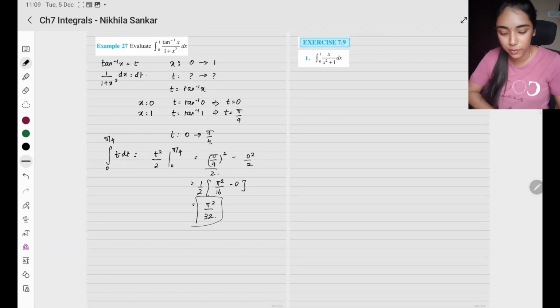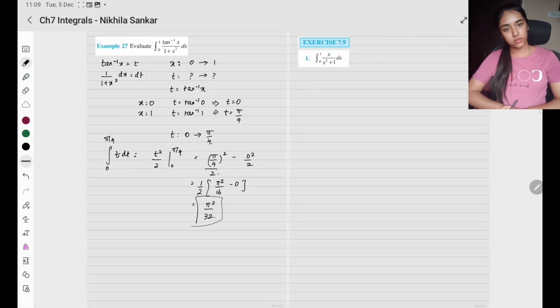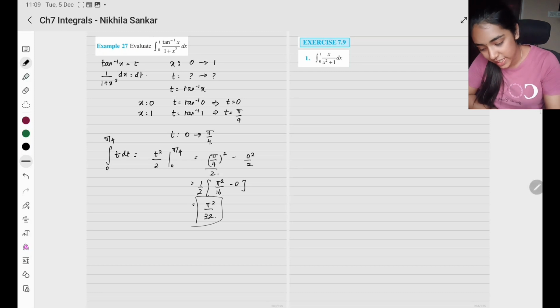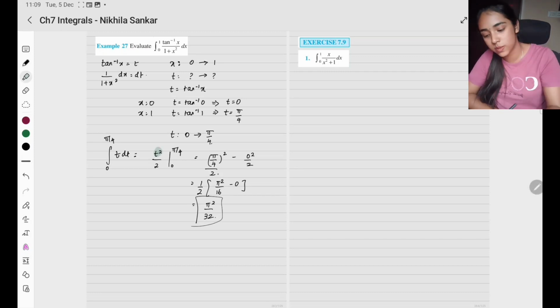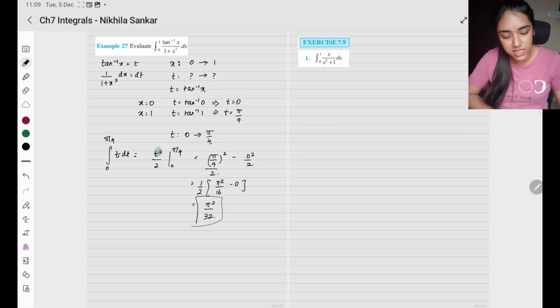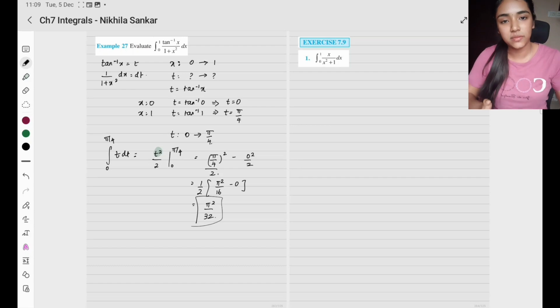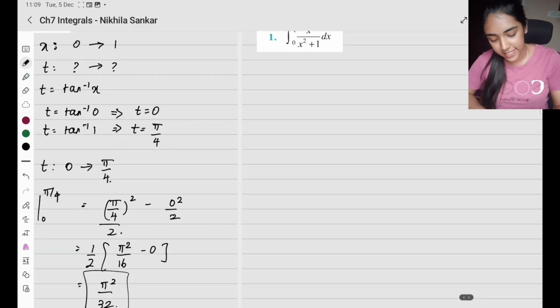Okay. Please copy. So this is a much easier way to solve. You don't have to resubstitute back to t, and you don't have to write tan inverse of x the whole square. It will be a long process. So this becomes very easy. Okay. So with this we are done with the example questions. Let's move on to the exercise.